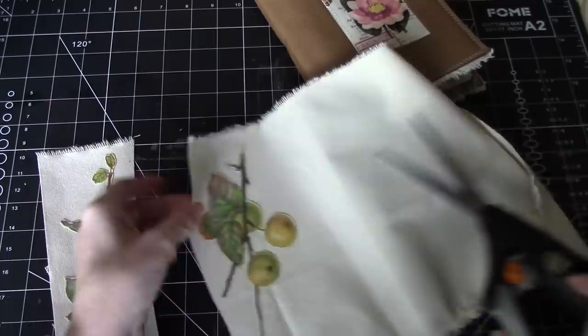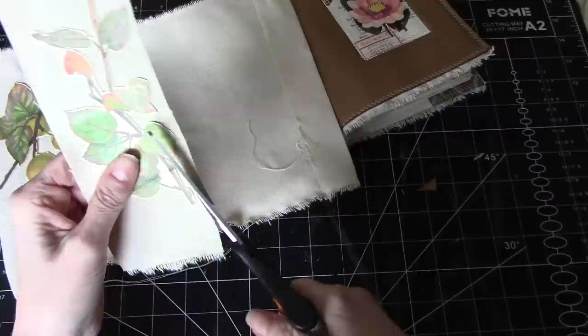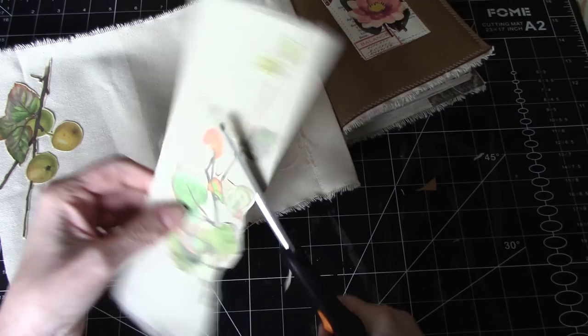Okay. There we go. Yeah, that came together really well. So now I'm going to cut it, and I'm also going to cut it another like eighth of an inch from the image. That's what I'm going to try and stick to, in and around there.